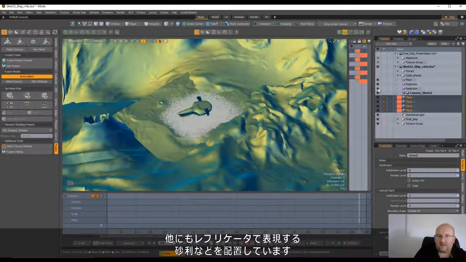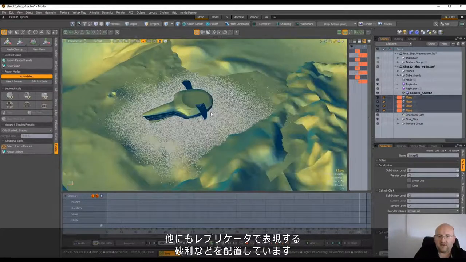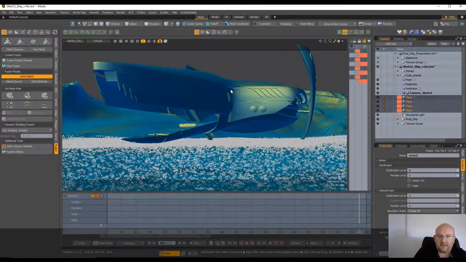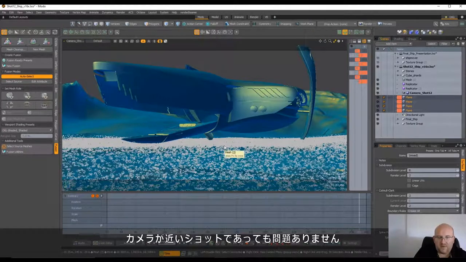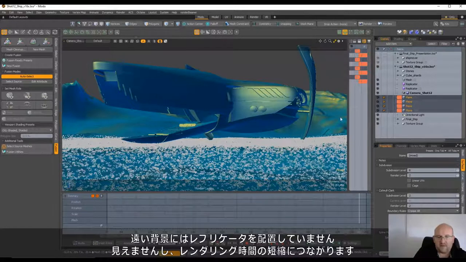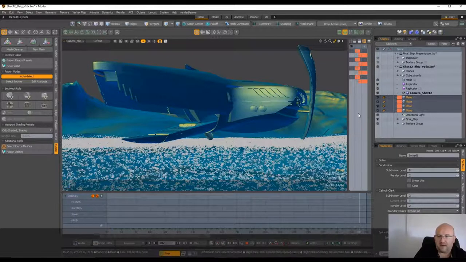Now, when I zoom in, there are two other things that I want to show. One of them is these replicators. These replicators are actually going to replicate small gravel around the spaceship and close by the camera. And these are gravels in all different shapes and sizes and orientations. So that gives a lot of detail. And you will see the detail here in the camera viewport. So this detail is rather important for the close-up shot here for the ground. And these gravels are not important for the background here because you will never see them. They're going to be so tiny. And this is also going to help with the render time.